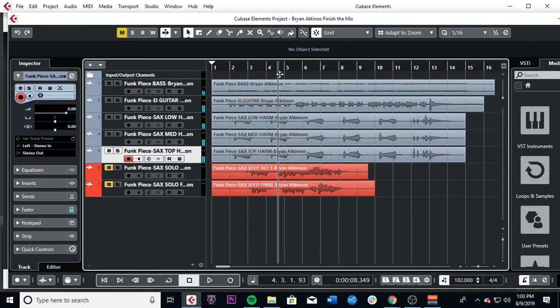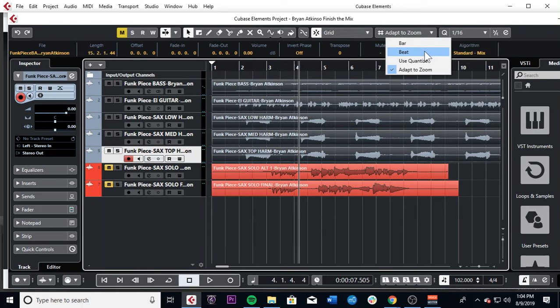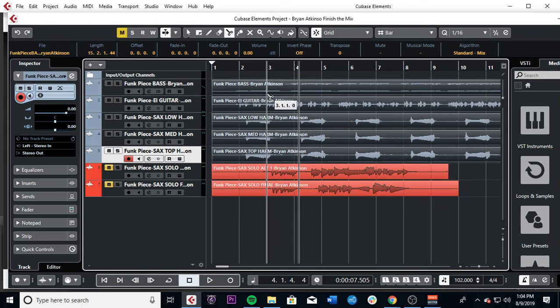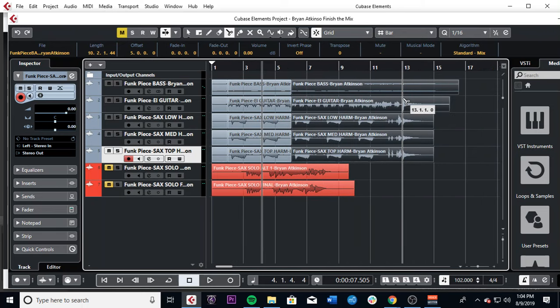Okay, we're going to extend this musical section of all these tracks by 4 measures. Well, how are we going to do that? Well, we want to keep the ending the same. So the 4 measures we're going to copy and paste are going to be 2, 3, 4, and 5. So we're going to select all of these. We're going to put our grid type on bar. I'm going to hit 3 and get the scissor tool, and I'm going to chop 2 through 6 up like this. And then I'm going to copy it.